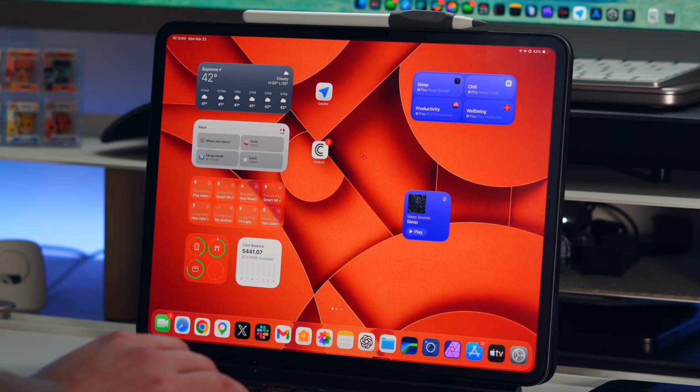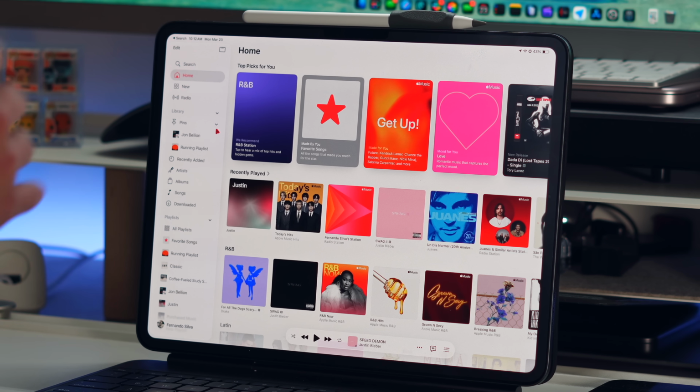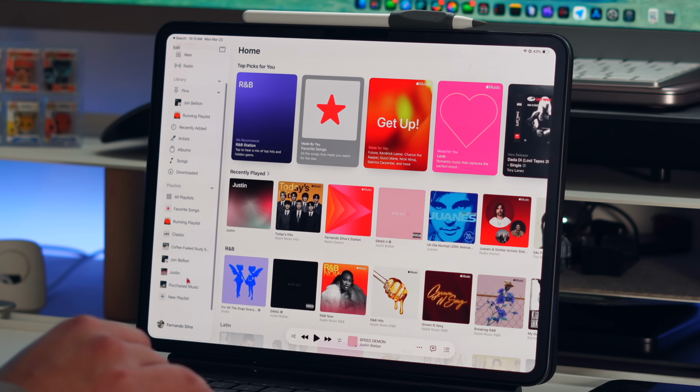The first one is going to be in the Apple Music application. It got a bunch of new quality of life changes. I'm not going to say they're amazing new features, but they are nice to have, and it could give us a little inference and foreshadow into what the new Siri looks like with Gemini. But the first one's going to be Playlist Playgrounds.